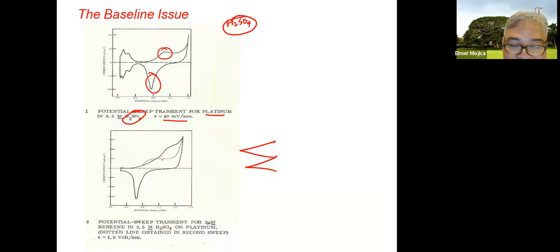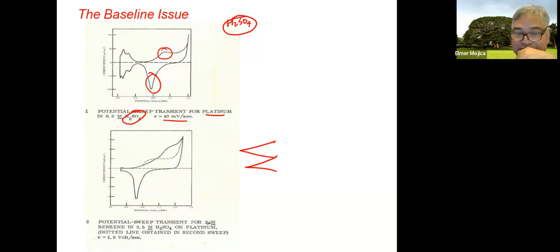Why is it that when you do the second sweep, it's not the same as the first CB? Anyone? So this is the study that they have before when CB is new. So they just try to look at it. And based on the sweep, they can already determine the mechanism that is happening here.